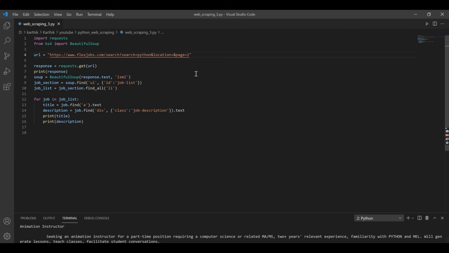But we cannot hard code this page number. So what we can do is put everything under a while loop and pass the page number.